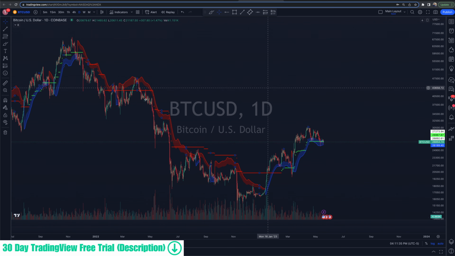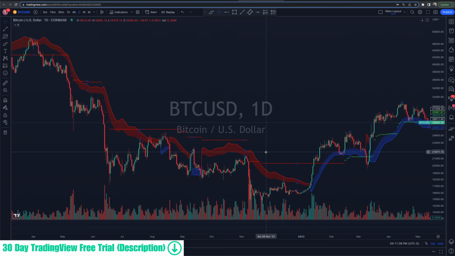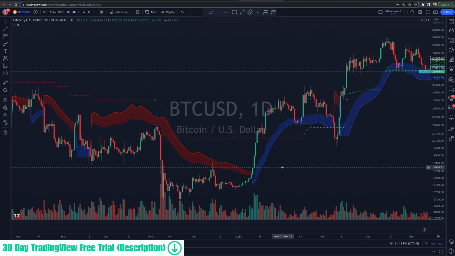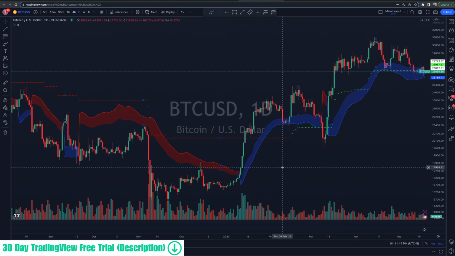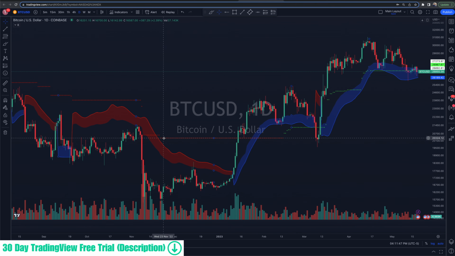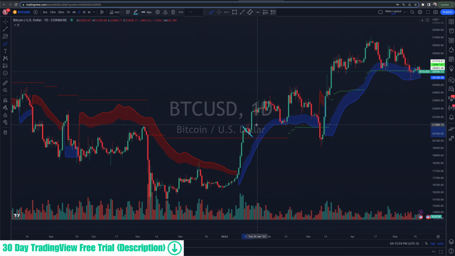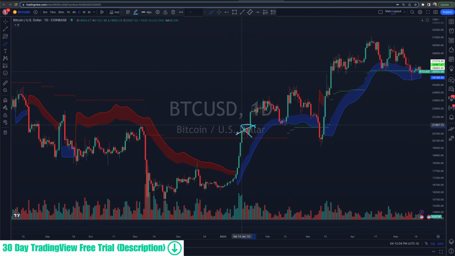So we talked about last time that the entry on a trade, for example, is when we have price action breaking above or below the trend tracer, or these trend dots in this case that we customized it to, these red dots. So when we have red dots and we cross from below the red dots to above the red dots and we close above them, that indicates a potential trend change. And that's exactly what we got right here. And you actually had a couple of days of consolidation on Bitcoin to enter in that break.